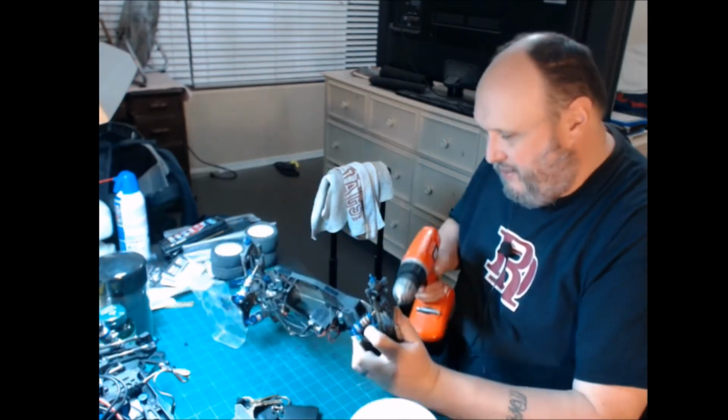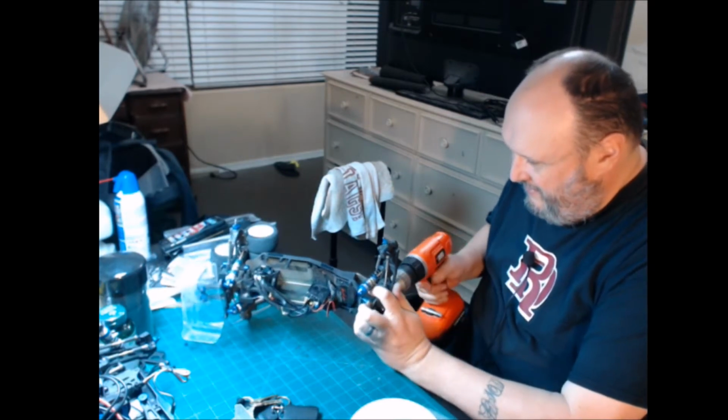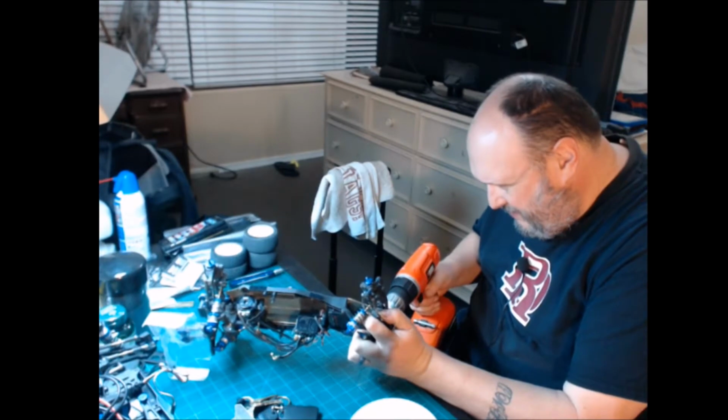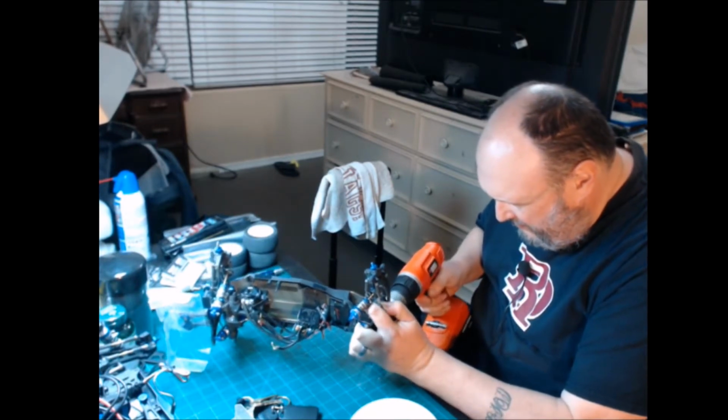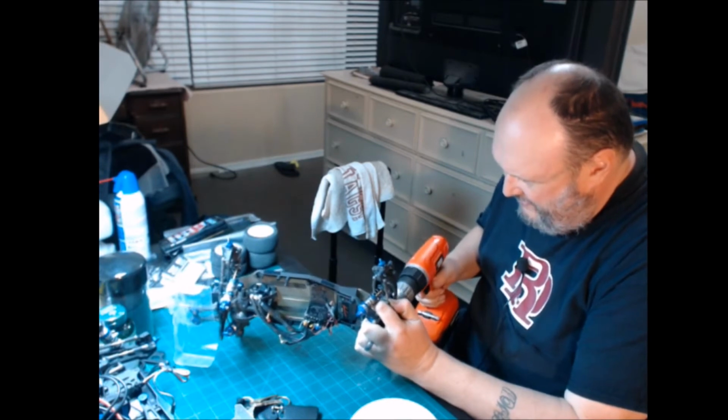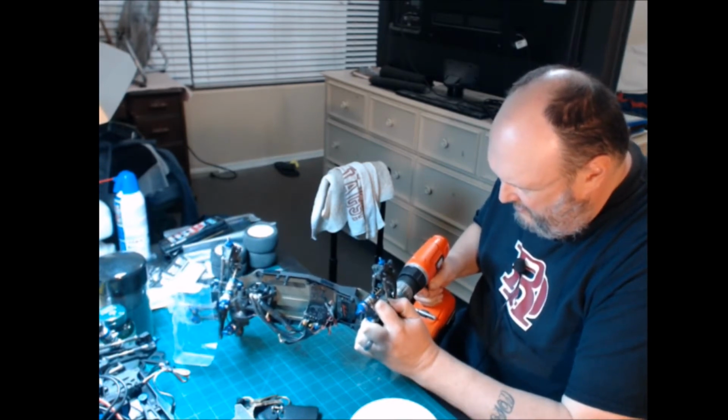So you can check that bad boy out and see just how far I've come in the couple days I've been racing. It's all coming back to me.